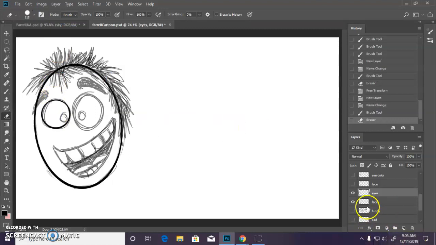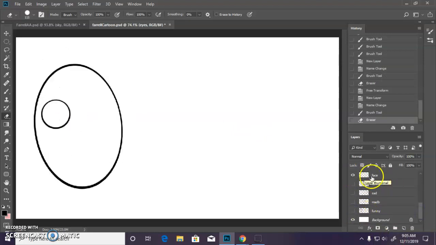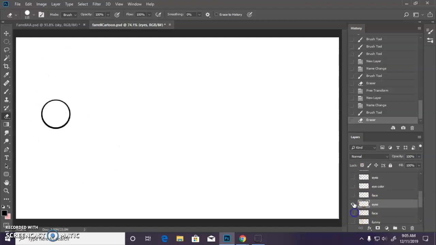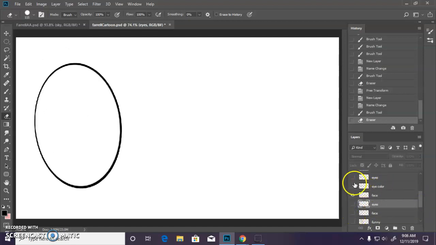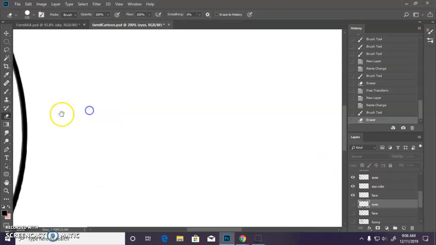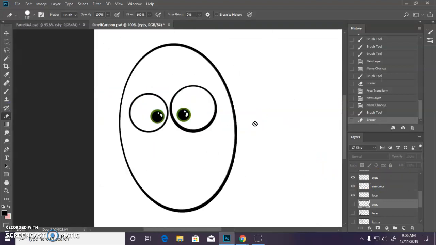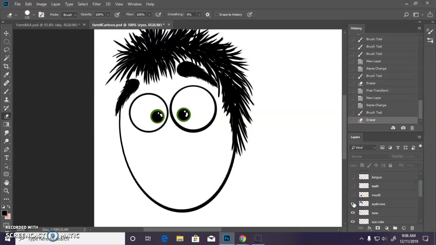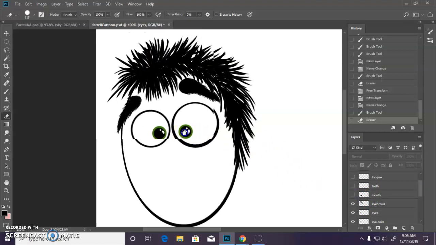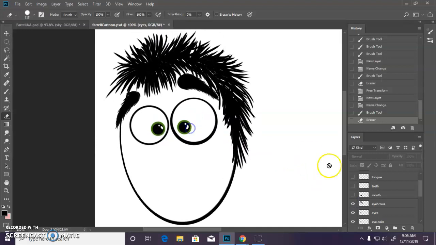And now do you see how I'm starting to create that outline? Let me turn this off so you can see. All right, so I'm going to turn off these two. So this is what I created. Here's my face. I did an eye color, eyes on top. Actually, let me zoom in too so you guys can see. All right, eye color on top, behind, sorry. I did my hair and eyebrows on one layer. I don't know if that's really a good thing. I think I probably forgot. So try and get everything on their own layer.